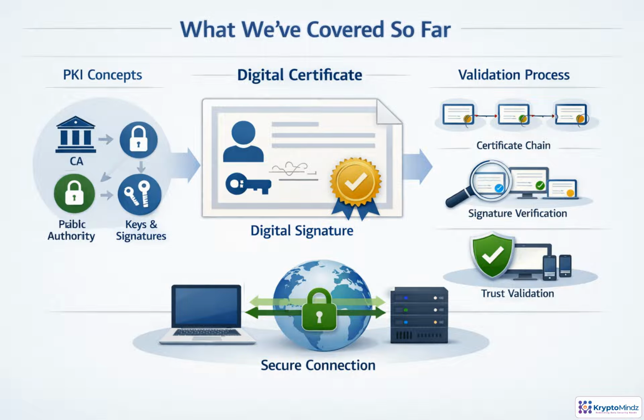You've already seen why PKI exists and how certificate authorities anchor trust, along with the core cryptography tools: key pairs, hashes, and digital signatures. Now we'll shift to how those keys and identities become certificates, how chains are built, and how different systems decide whether to trust what they're seeing.